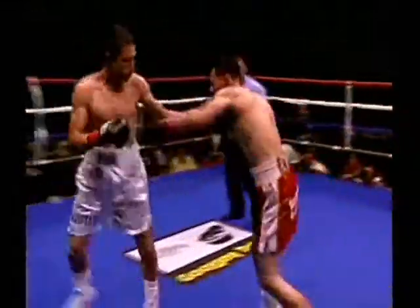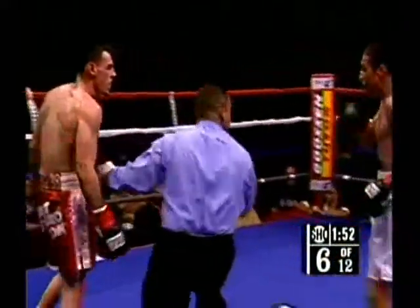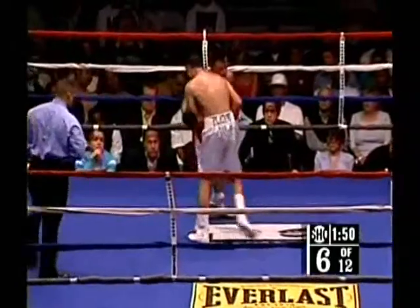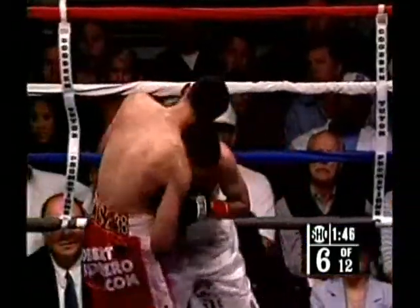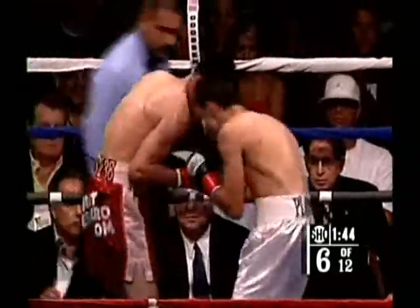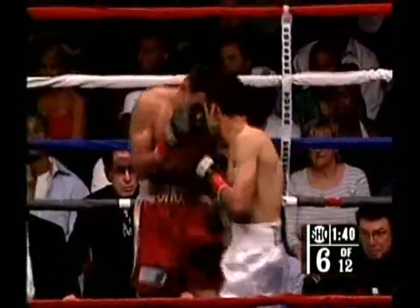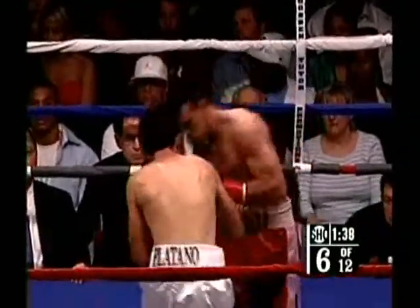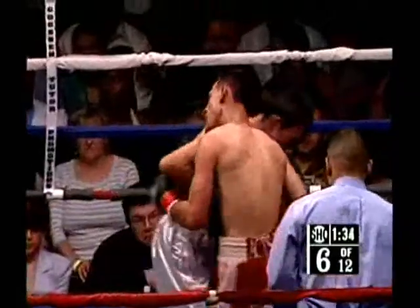Short little left hook from Diaz in close to the ribs of Guerrero, and now it's a headlock maneuver, and Diaz will break him. Guerrero holding on a lot. Diaz not a lot of steam on his punches. Practically nothing, in fact, Steve, to discourage Guerrero, certainly not to hurt him. But he's scoring points. Yeah.